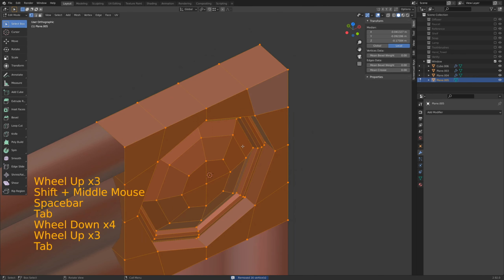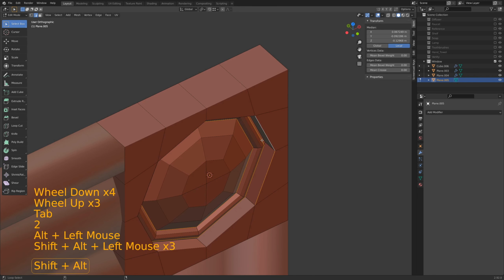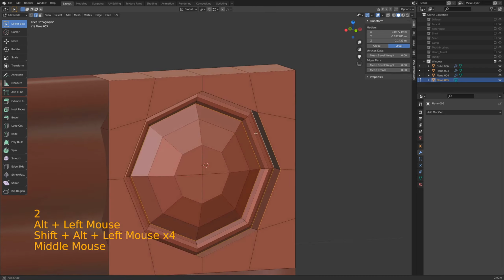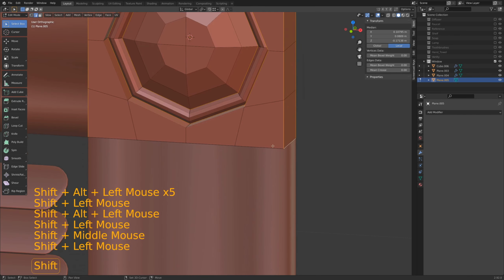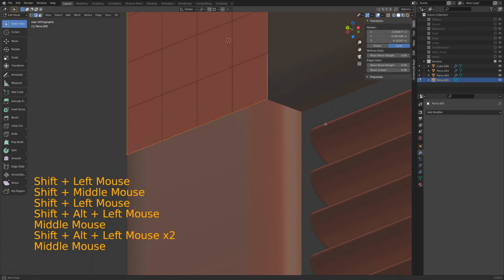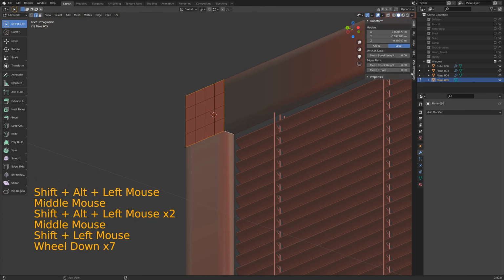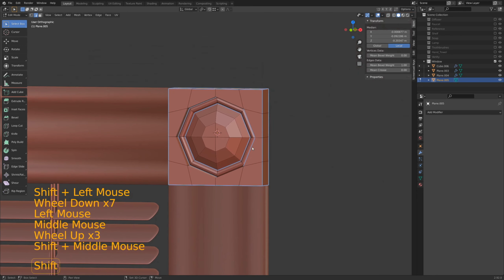And let's take all the edges that we need to be beveled. We're going to mark them as well, for a full bevel weight of 1.